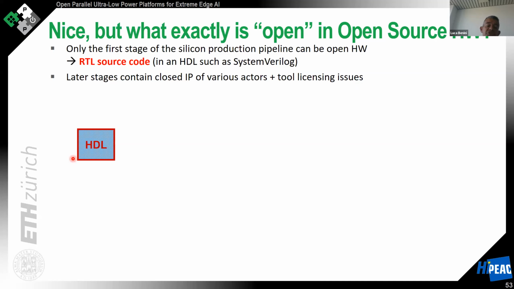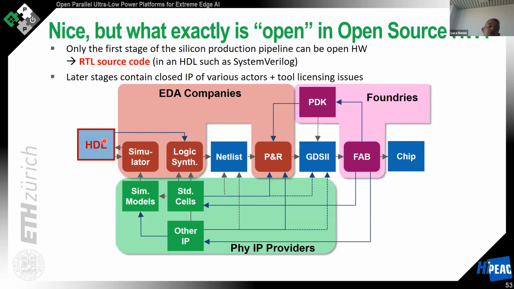So this HDL code is what we call open source hardware, really. But is it sufficient to make open source chips? No. Open source hardware is only the entry point for a very large path that leads to silicon, and this is using proprietary tools like from EDA companies, proprietary information like the one that foundries will give you to make the silicon, and maybe also some proprietary IP that is needed for your chip to work, like a clock generator or something like that. So all this stuff is not open source, but open source hardware is a step to make an open source chip.